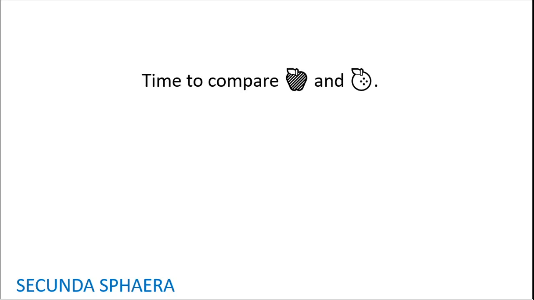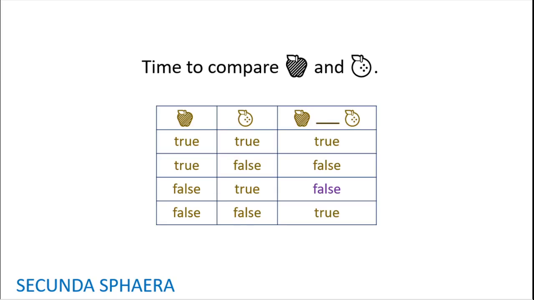And we go for equivalence. So, okay, maybe you are thinking, well, implication is one-sided, it is asymmetric, it kind of does a vague comparison between P and Q. Then what is a true comparison? Well, it's time to compare apples and oranges. If we just want something like this, for apple and orange, let's see when they have a true on the same row and false, it is going to give true. But if apple is true and orange is false, or if apple is false and orange is true, that is going to give false. As I was saying, it's just a comparison and checking if they match, it gives true. If they do not match, it gives false.